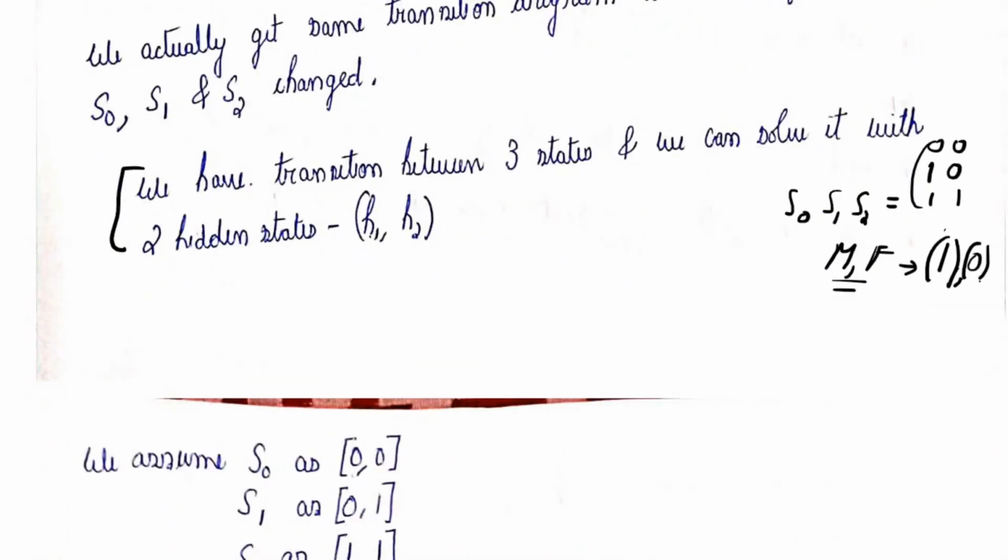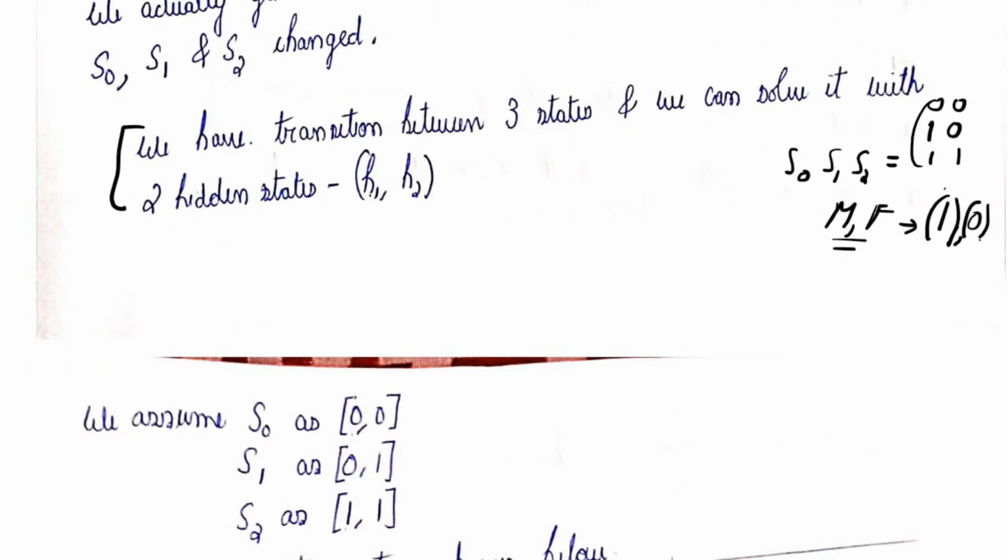So we proceed further and we assume 0 0 as S0 and 0 1 as S1 and S2 is assigned the value 1 1. So the assignment is completely random. It's not that I specifically have to assign 0 0 to S0 and I can't assign any other values, but this is just a random assignment to make sure that each state is distinctly represented by a vector of 2 units, because that's how we will be able to uniquely identify S0, S1 and S2.